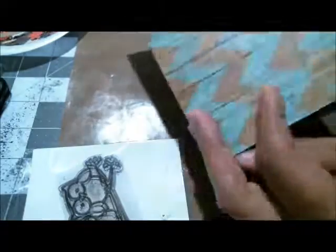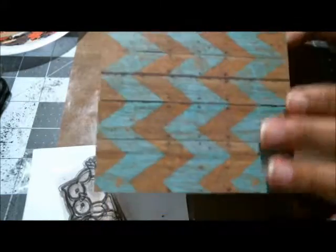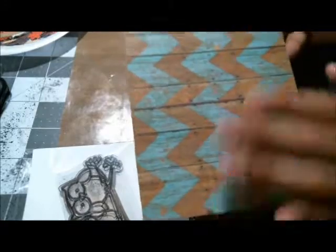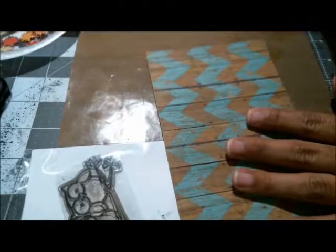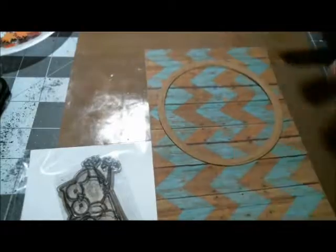And here it is right here. Love this paper right here. Love that pop of blue. And as you can see, and just make sure to check the description box. I'm going to leave all the card measurements down there, as well as a link to my blog, so you can check out all the close-up photos. But I really love this, and I think it's going to work really well with the leaves that I cut out and my wreath form, my owls.